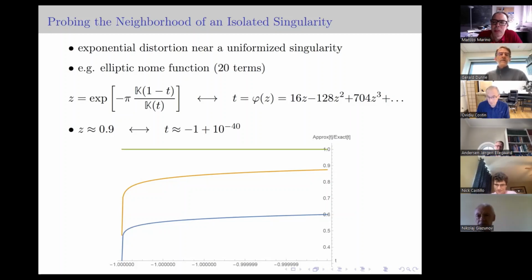Right, but in some cases you really know where the singularities are. So then those are the leading singularities for sure. And what you're telling me is that using this uniformization map, I could see higher in the Borel plane than with the standard technique, right? Yeah, definitely. Also, you can go closer to the singularities, so you can get much more precise Stokes constants. Absolutely. And you can test connection formulas to higher precision.